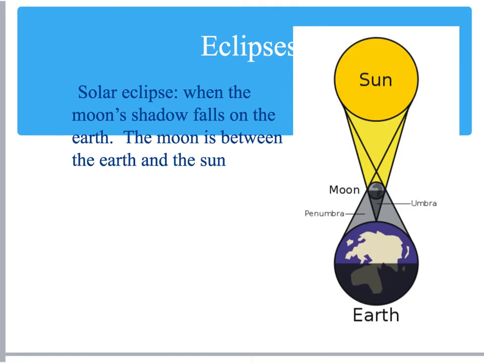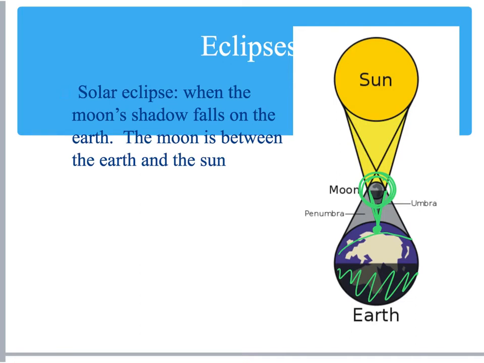All right, eclipses. A solar eclipse is when the moon's shadow falls on the Earth. The moon is between the Earth and the sun. So here's the moon. We have the shadow here falling on the Earth. It's a very small shadow. Remember a few years ago when we had the solar eclipse? First of all, it can only happen in the daytime. Okay, if you're over here in the nighttime, you cannot see the solar eclipse because you're on the wrong side of the planet. But remember when here in California, we could only see like a part of it because it only puts a very small shadow on. All right, so we could see partial where we were, and there were some parts of the Earth that could see a really full shadow for a little bit.